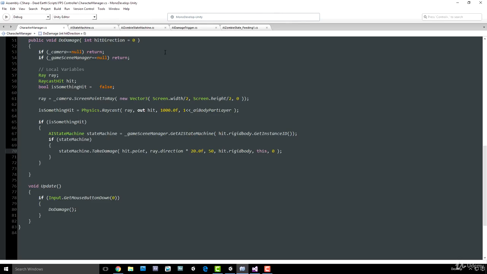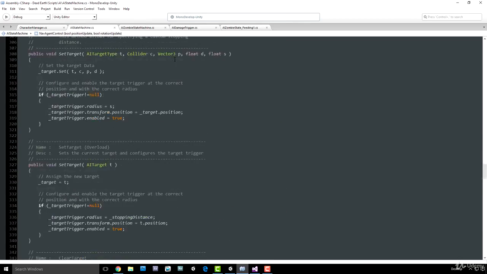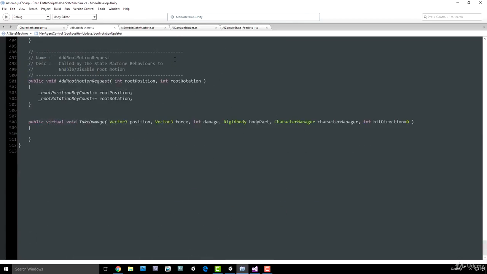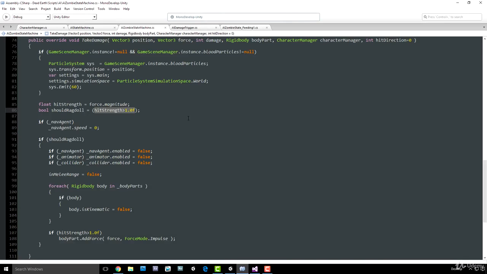Now, the reason why, when this was set to 1, she didn't ragdoll and just went about her merry way, it seems like it's a bug at the moment. But of course, it isn't a bug. It's just that we haven't added any alternative way yet to that AI zombie state machine function to show that she's been hit. When the weapon we're attacking her with doesn't have any force applied, what will normally happen is we will trigger a pre-canned animation from what will eventually be a layer in Jill's animator called the hit layer. We will have several pre-canned animations that we can call based on where the impact came from.